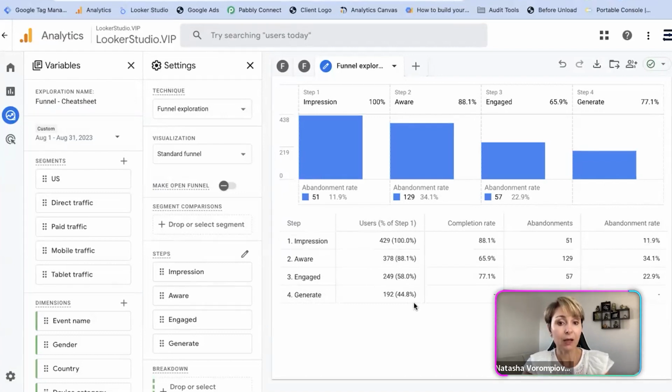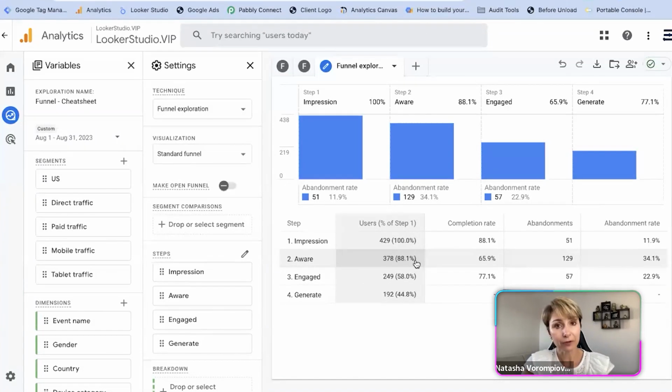So this is amazing. But when you look at the breakdown, you get to see whether this is what you expected and what are some opportunities for further improvement. For us, for example, when we look at these numbers, we see that, okay, between aware and engaged steps, this is quite a drop-off. So there is some kind of disconnect, and people do not engage further. They don't start filling out the form. So what are some actions that we can take in order to minimize this drop-off? So this is how we read this data. And this is how you will start relating to the numbers that you are seeing.